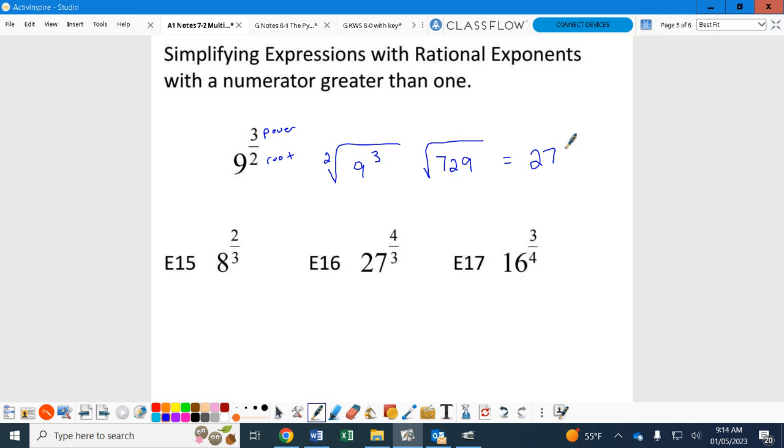Hey guys, we're going to do it that way? No, I told you, just type it on the calculator. Grab your calculator, clear it out. I just want to show you what it means. 8 to the 2/3 means 8 caret 2 fraction button 3 equals. It should give you what? 4. Guys, I'm not hearing a lot of answers to this.